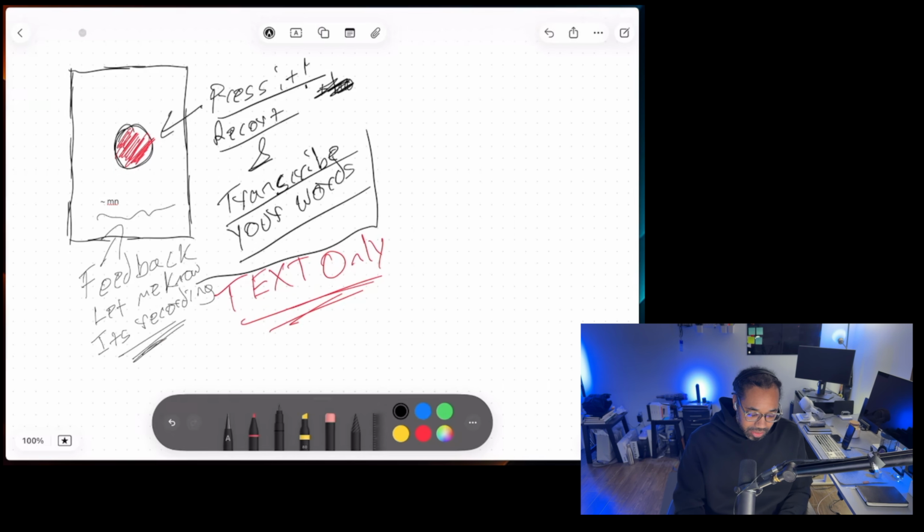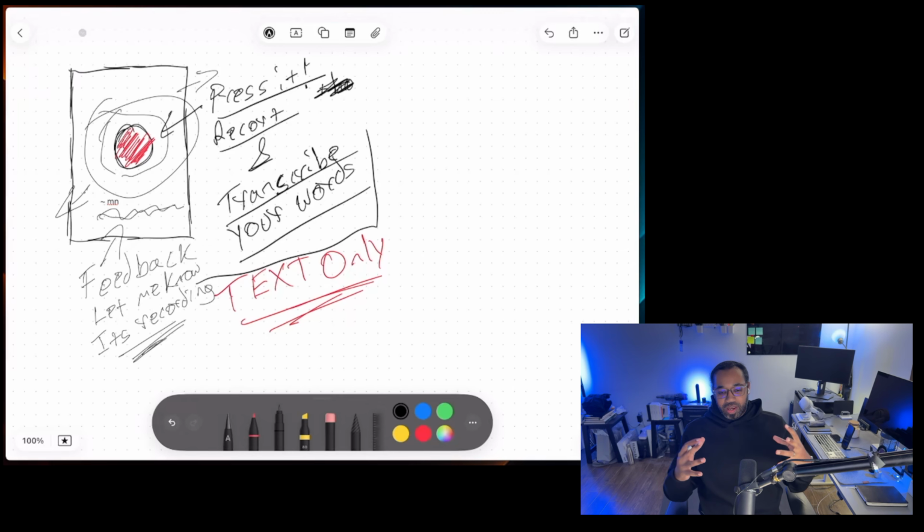And this feedback doesn't have to be an audio wave. Maybe we'll just keep it simple and do an animating pulse on this button here. Maybe it's pulsing, animating in and out as it's recording. That way we just know that it's recording. It's good practice to show that, even though on iPhone there is a little orange dot at the top that lets you know that it's recording audio.